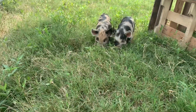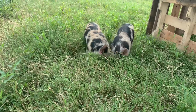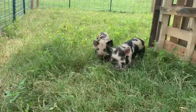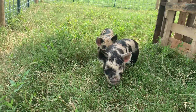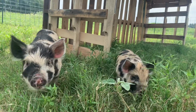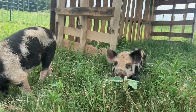They're a mixture of Berkshire, which is about the best pork meat you can get, Duroc, which allows them to grow faster, and the last breed, which is Kunekune. It's really popular right now, but they have a short upturned nose so that they eat more on the pasture than they do rooting up the land. They do root, but not very deep.